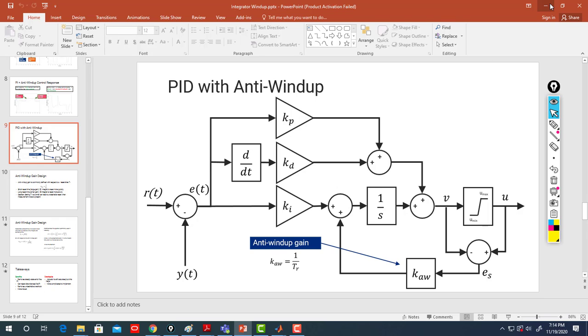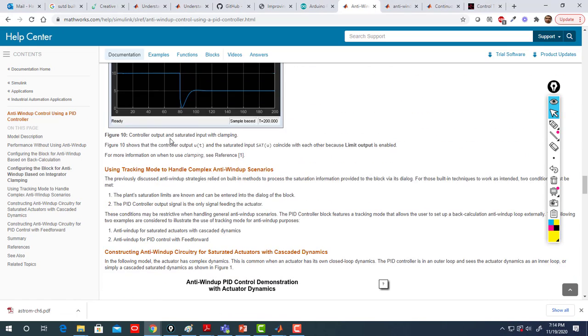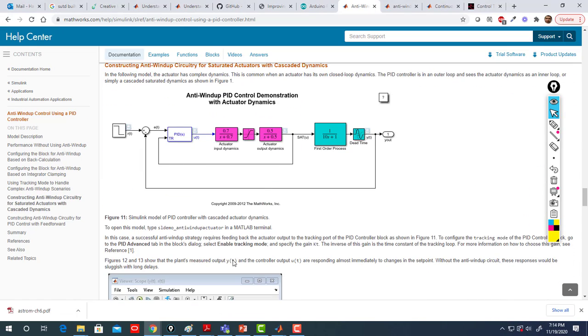Exactly the same. That's what we did in the previous scenario when we made our PID, then we put the saturation limit inside and so on. But here you see there is no saturation limit. They didn't mention any saturation limit.